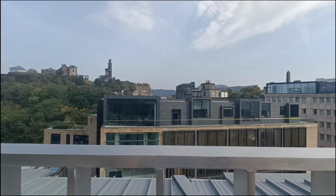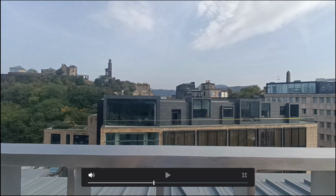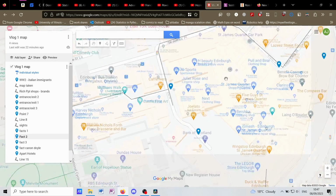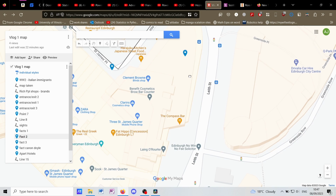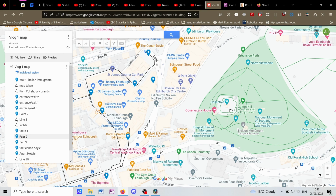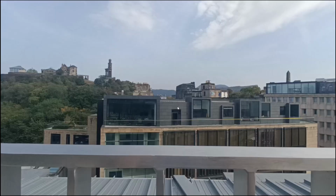So, like, I think what we're looking at is again towards the National Monument of Scotland or something like that. I don't really know. I should have probably done even better on my homework, but what I believe is, we went to the very top floor, we're up here, and I believe we're looking towards this direction, so we're either looking at this Dugald Stewart monument, or the Nelson monument, or some kind of long pillars up in the sky. But either way, the views are phenomenal, and I think you gotta agree with that. Look at this, if you wake up in the morning and see this.